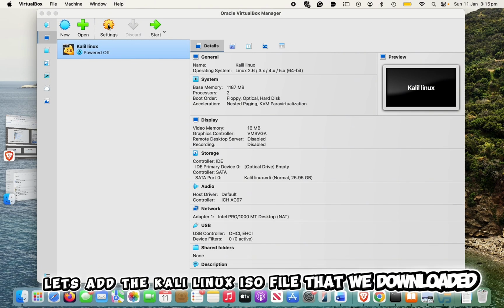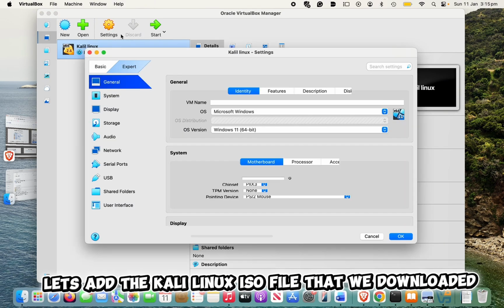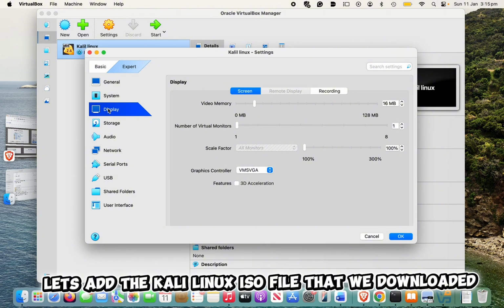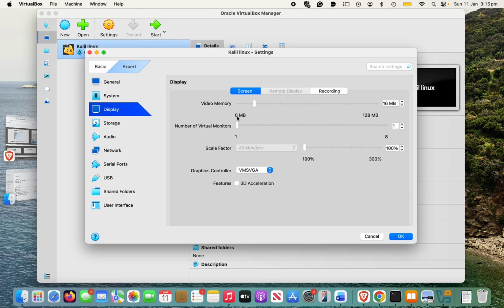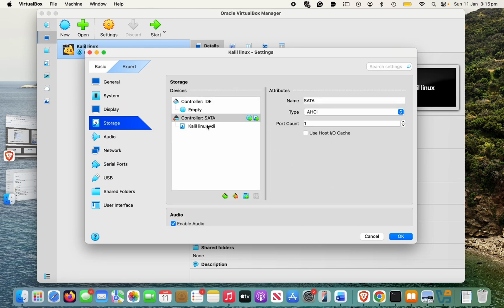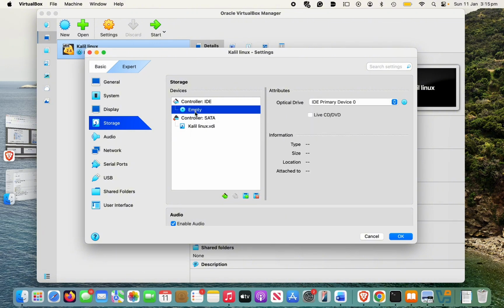Now go to the settings. If you want to configure some other systems, you can do it, but I'm just gonna leave it default. I'm gonna go to storage and go to empty.